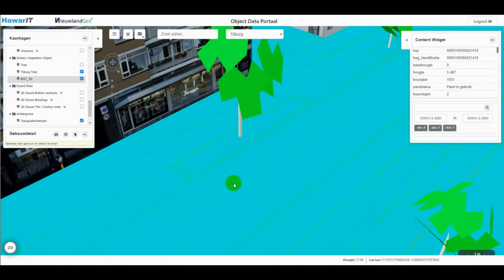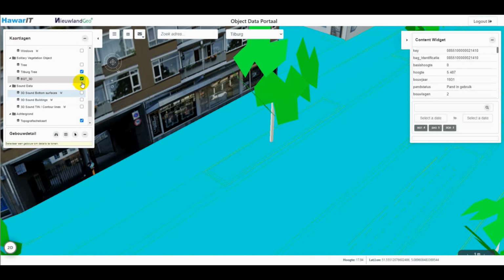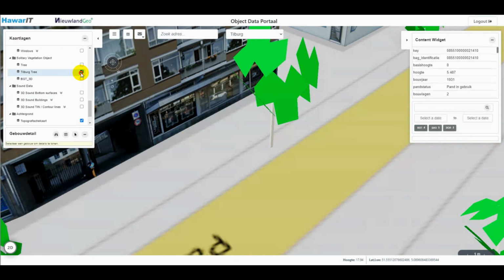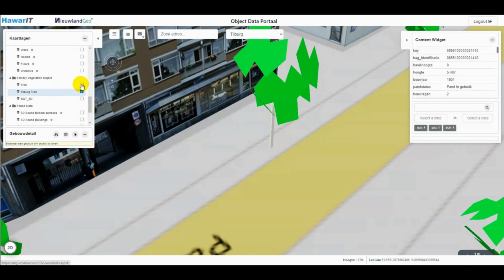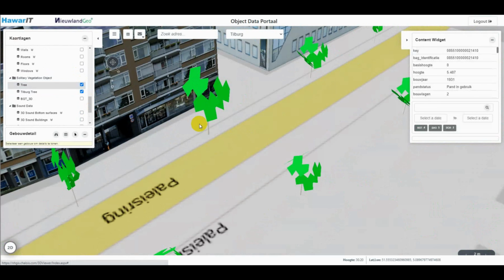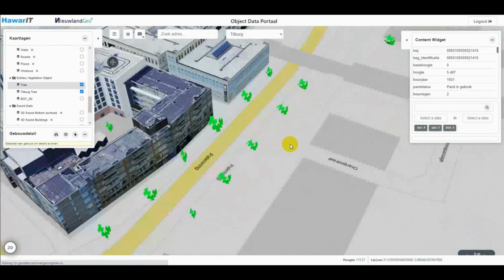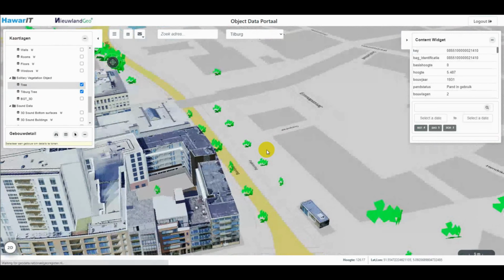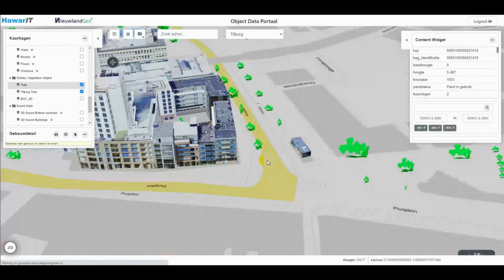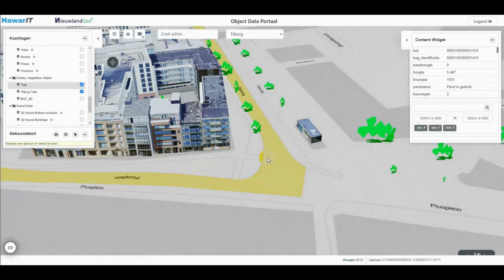For the tree model, we have used a basic tree model here. These models are also quite realistic in the game engine part. That will be in the second part of this video.